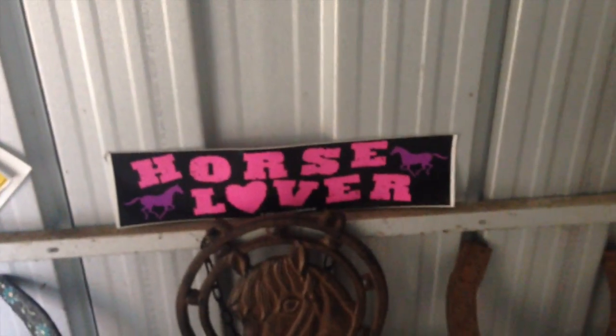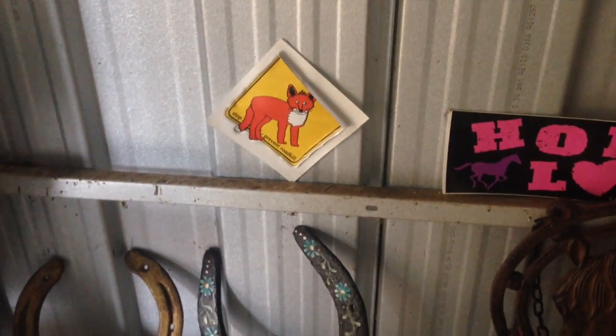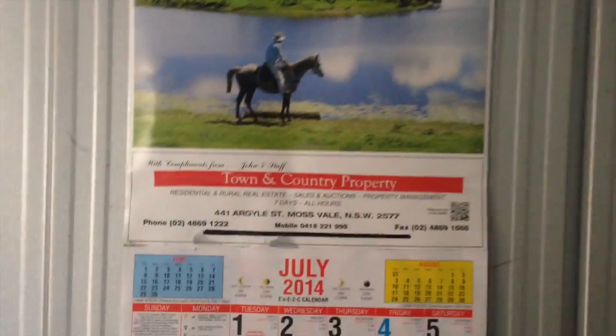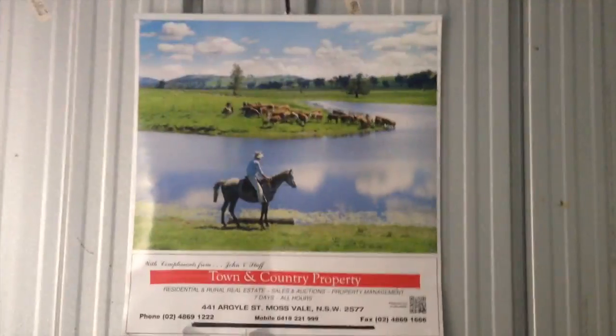Okay, so just moving along here, I just have some little horseshoes that I used to collect, and this welcome horse sign. I also have a horse lover sticker, this little fox sticker that was a wildlife thing that I just took and put up here. It was raising money for endangered wildlife and stuff. Then I have my calendar. I know it's not July, but I haven't changed it, so don't mind that.